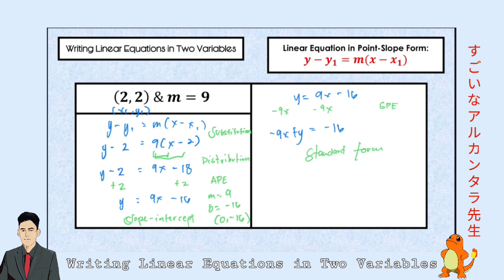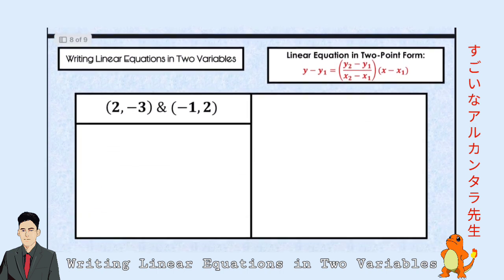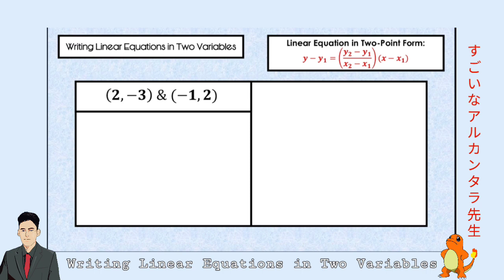Now to continue, let us have our last set of examples. This time around, instead of having 1 point, we have 2 points. You might be wondering, what's the difference of this specific form to the previous one? The previous one is point-slope. This one is two-point form. As you can notice, the slight difference here is in the line that is going to be distributed later. y sub 2 minus y sub 1 all over x sub 2 minus x sub 1 is actually the formula for slope when there are 2 points given. So that's what we're going to deal with now.